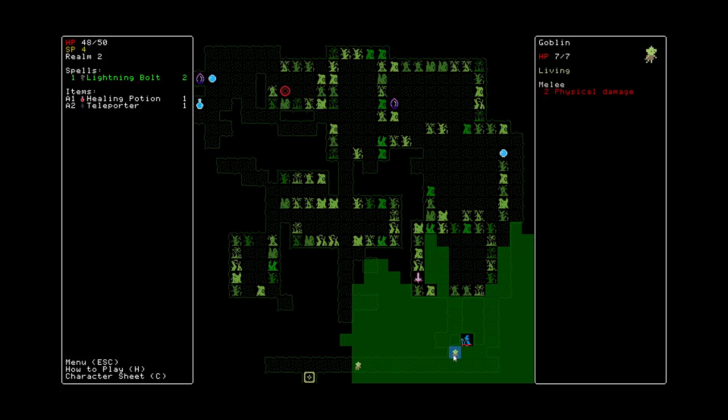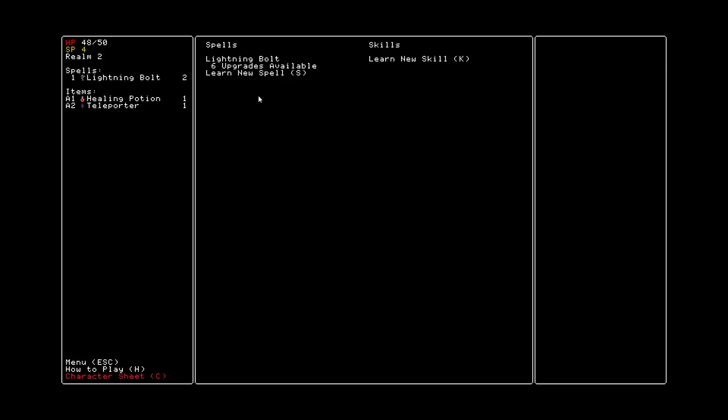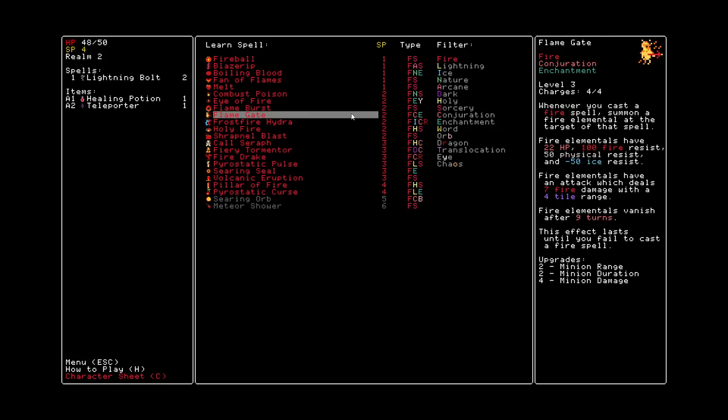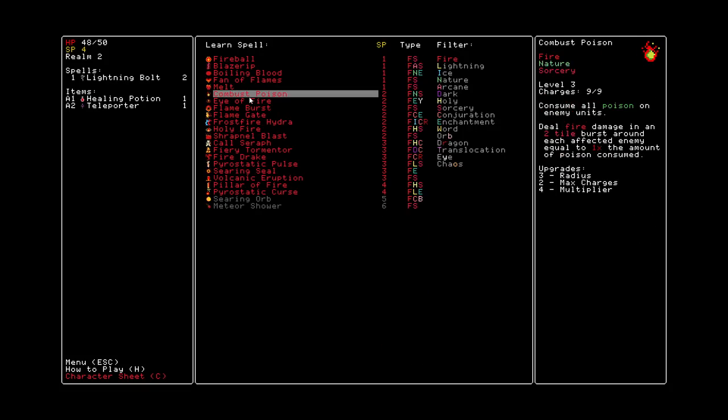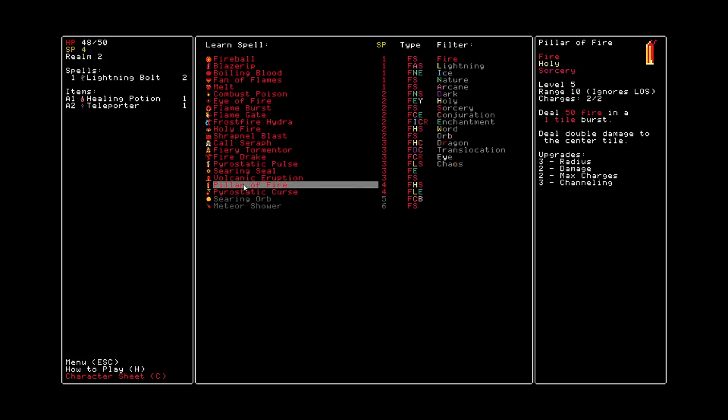Yeah. Did we get an orb? Yeah, we didn't need one. This is stupid. This is so dumb. I just want max value. What can I say? What do we got here? Combust poison is fun. Eye of fire, sure. 35 fire damage in a 6-tile burst around the caster. Honestly, maybe.